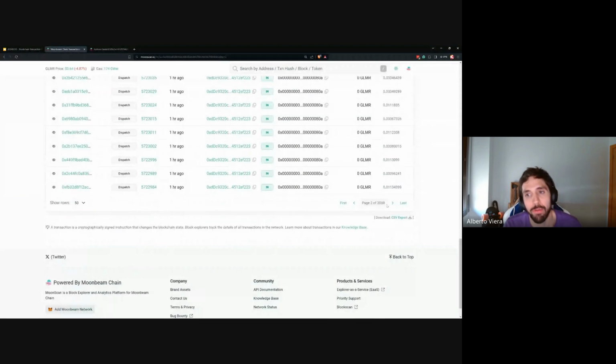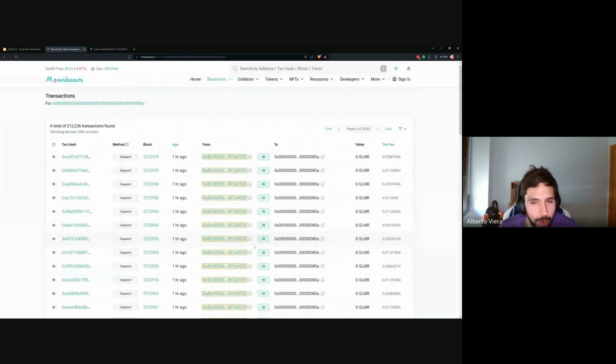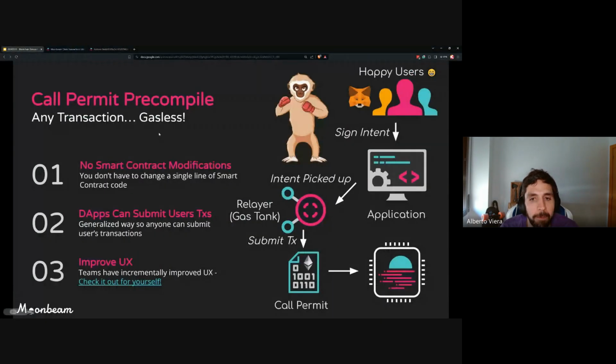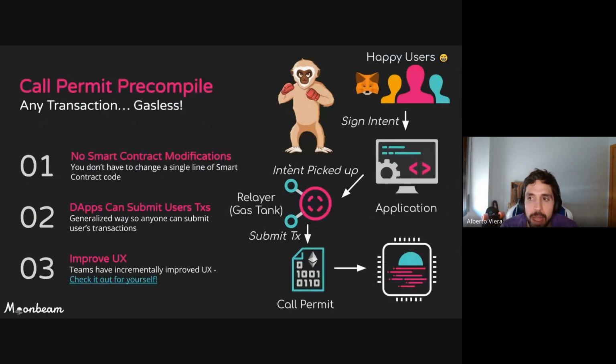You can actually build on top of this technology as well, which I'm not sure if you guys, Marin, have actually implemented. But if you want to have the user pay in doublons or bananas or whatever token, you can create logic on top of the call permit that goes through a smart contract and does a swap. Like, okay, you transfer 10 bananas to the gas tank, and then the gas tank will submit a transaction for you. And it's super simple. You don't have to do much, right?